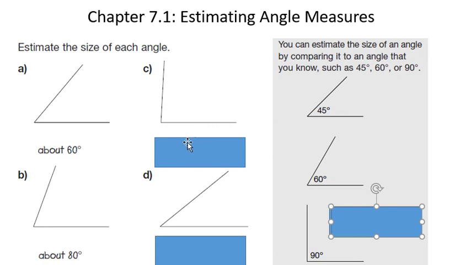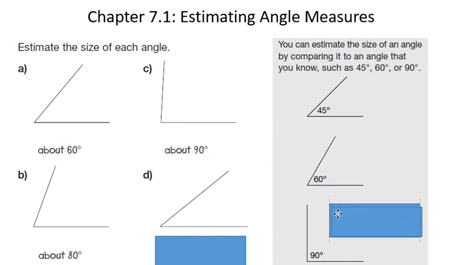This one here looks very close to a 90, but if you look closely, this line here is not straight up and down. This line here is straight across, but this one is not straight up and down. This one's just slightly curving to the right. So we know for sure it's less than 90, but it's definitely more than the 80 and way, way more than the estimate of 60. So we're going to estimate this one at just under 90 degrees. Because it says about 90, it does not say exactly 90. We can estimate this one at 88 or 89 degrees.